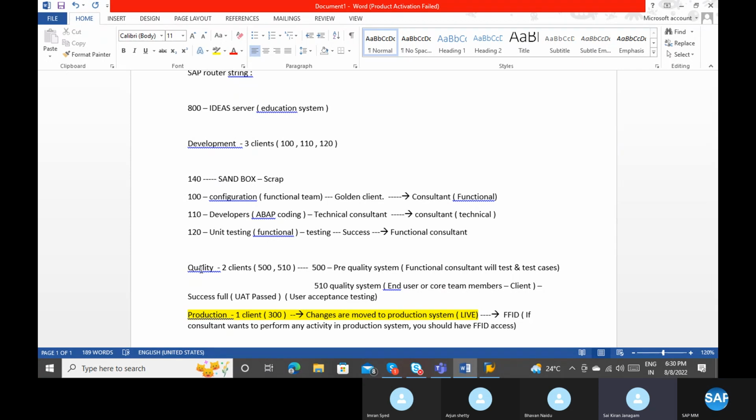By using the TRs. So we have the transport request number. A transport request number is an ID number which is created whenever you do some configuration or development changes. Whatever configuration you do, the data will be loaded into that ID number. Whenever you want to move the changes to another client, using this ID number you transport from one client to another.